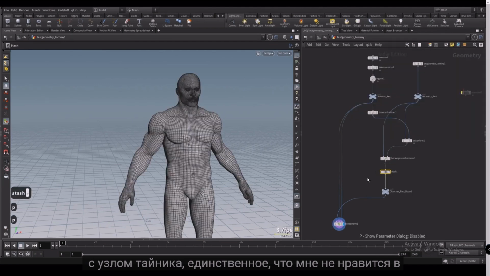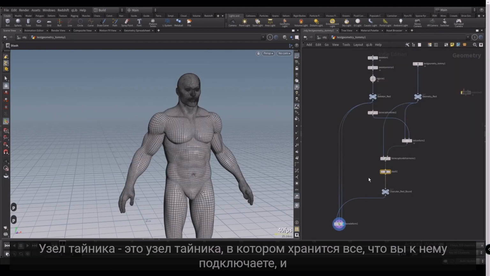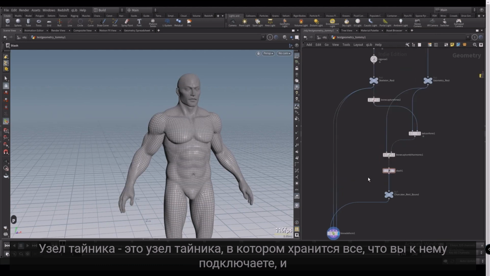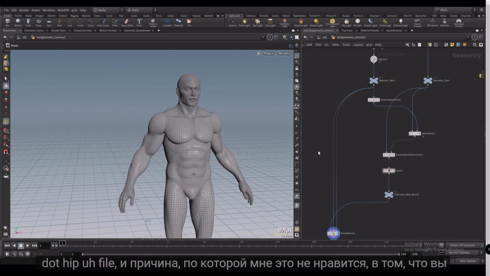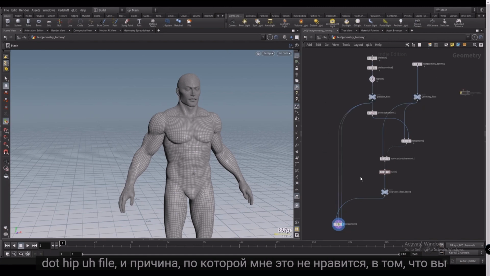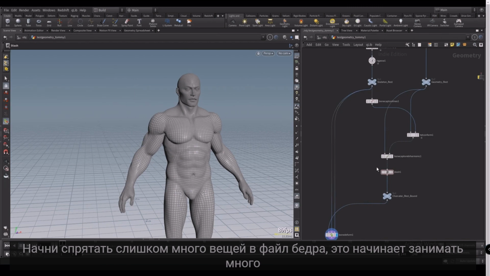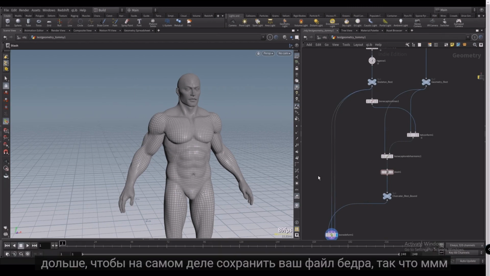The one thing I don't like about the stash node is that it stores anything you plug into it into the HIP file itself. So now this is in my KineFX rigging from start .hip file. And the reason I don't like this is if you start stashing too much stuff to your HIP file, it starts taking a lot longer to actually save your HIP file.